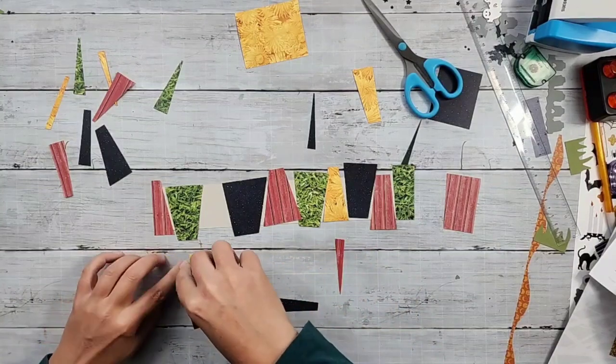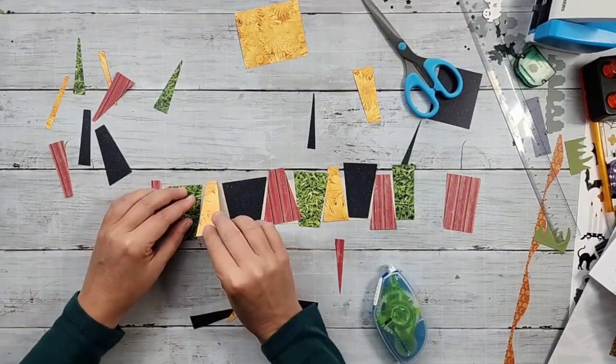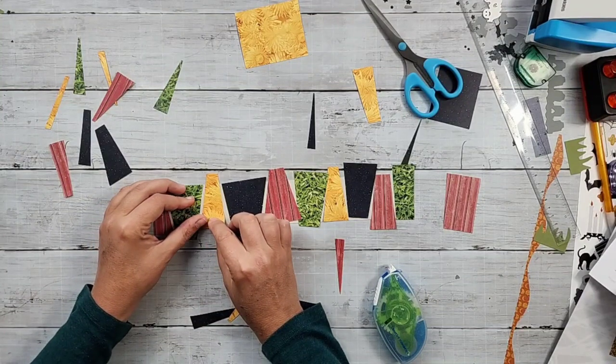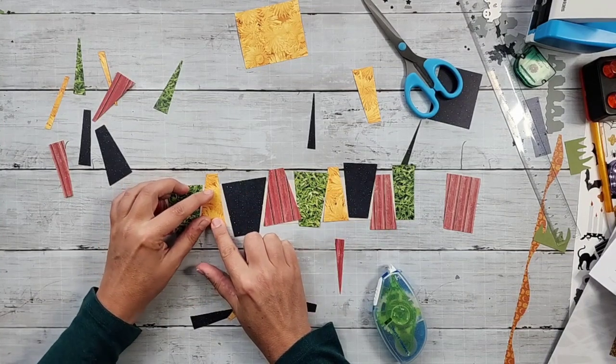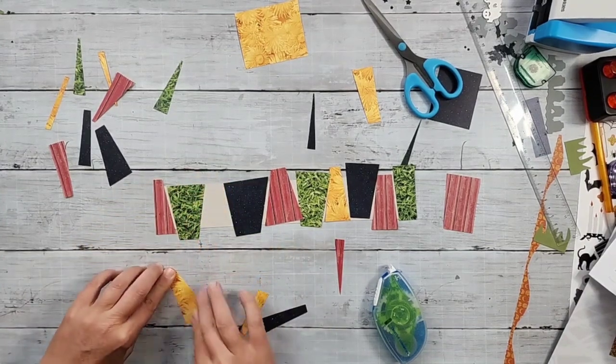Just make sure, I mean, right now I would not want to mess up my order, right? That would kind of be devastating. So when you're putting this together, take your time, you don't want this to get out of order. I could have been tacking these into place as I was creating. Oh, and that's not working because I put adhesive on the wrong side.